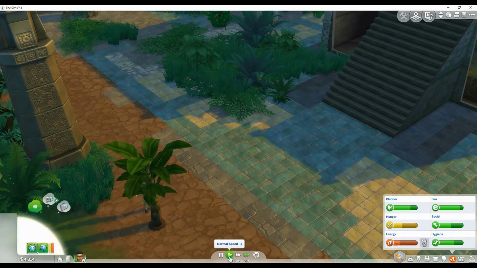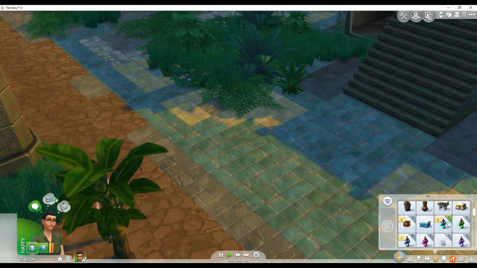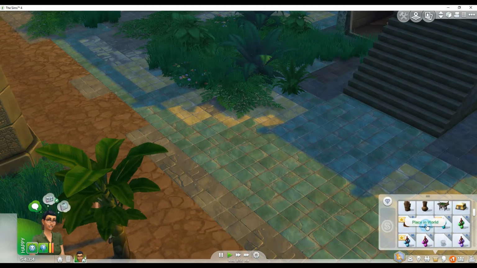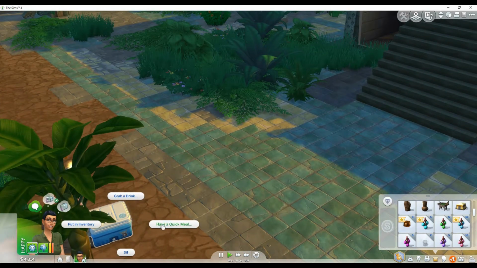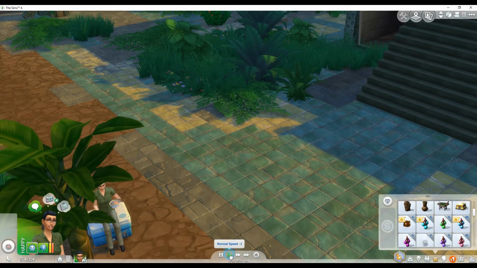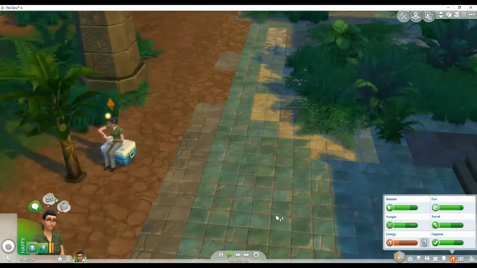So I'm going to have her eat something out of her cooler. Oops. Place in world. Place the cooler. We're gonna have some cereal and have her, do I want her to sleep? Yeah, she's gonna have to sleep.